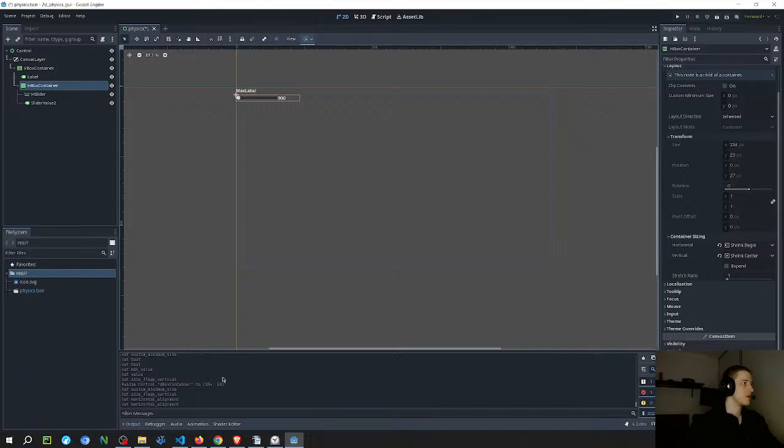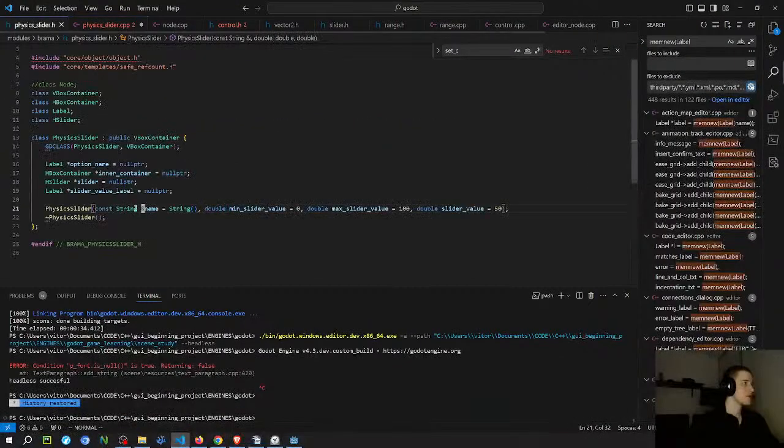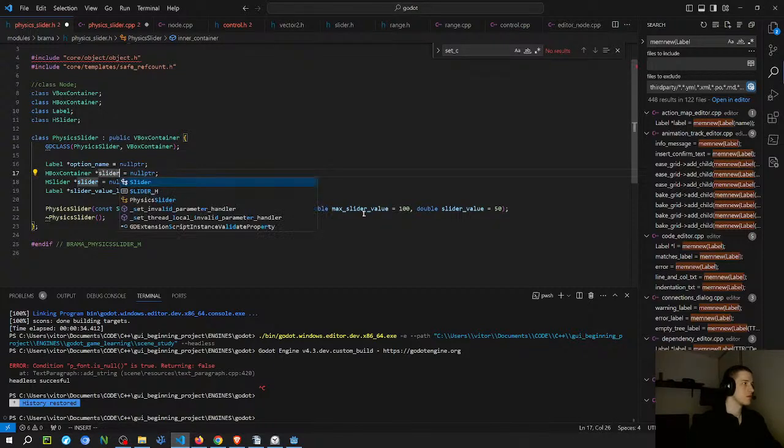Now I add that other one, HBox. Maybe you just put slider container. It's better.